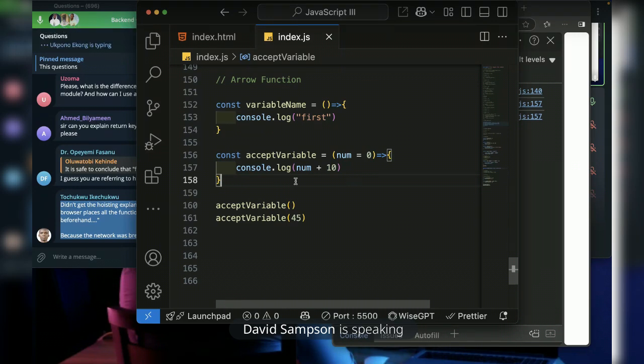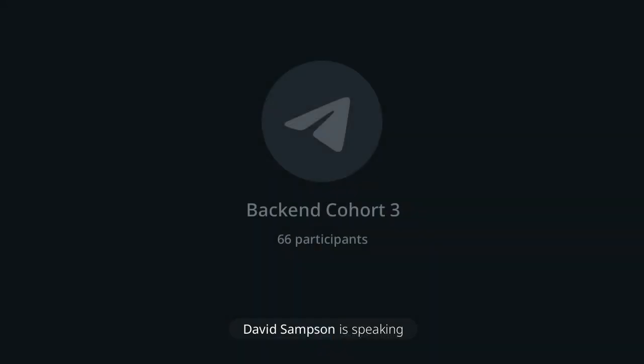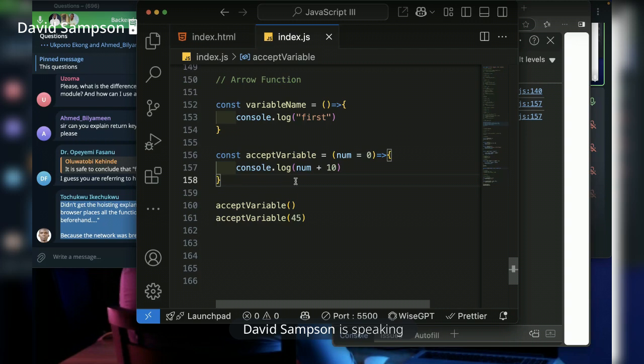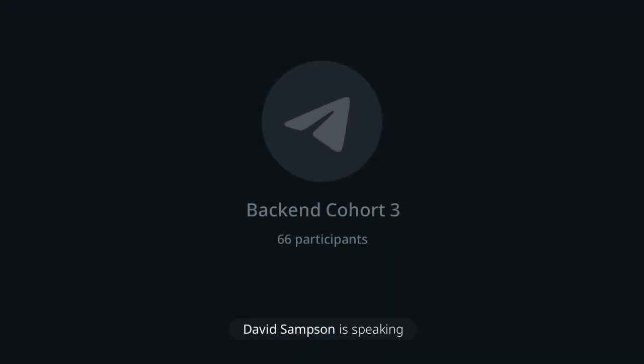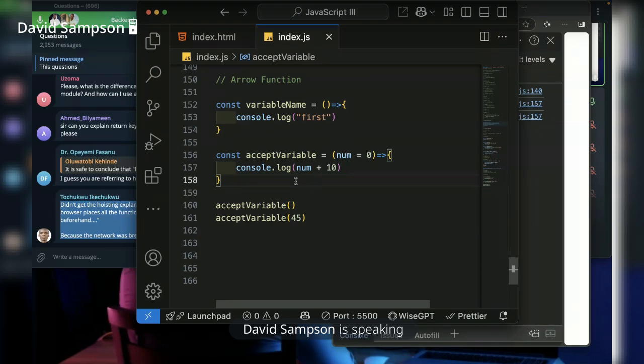So ladies and gentlemen, this is the little we can do for today. We're not going to learn everything at the same time, but whatever I have done, please make sure you know the little I have done, because there is a lot to do. If you don't even know the one I did, how then would you know the one that is to be done?